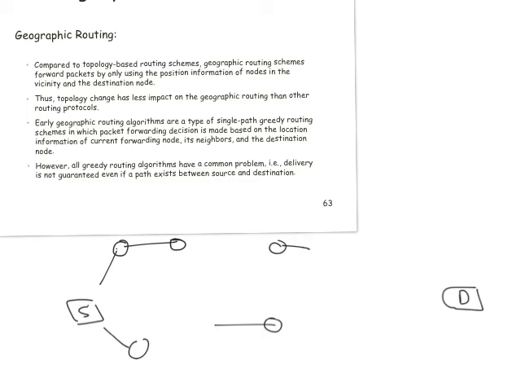And closest might be defined in different ways. There are some details to this. This node, is it closer or this node closer? So then you have to decide. This node is closer when it comes to the line between the source and the destination, since we're talking about location. This node may be closer if we consider the direct line. Maybe this node might be closer when we consider the absolute distance, but not necessarily the closest to here.